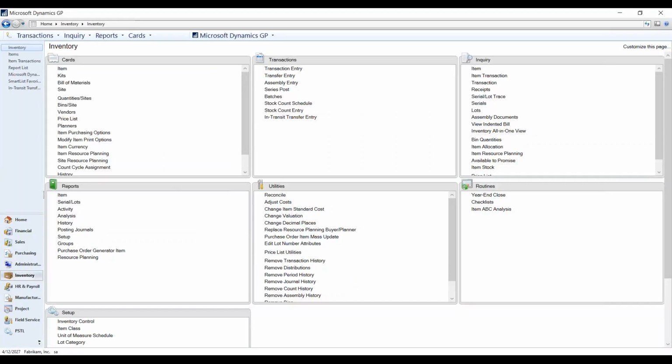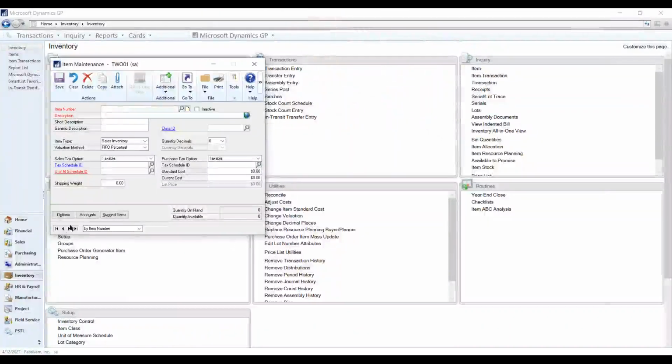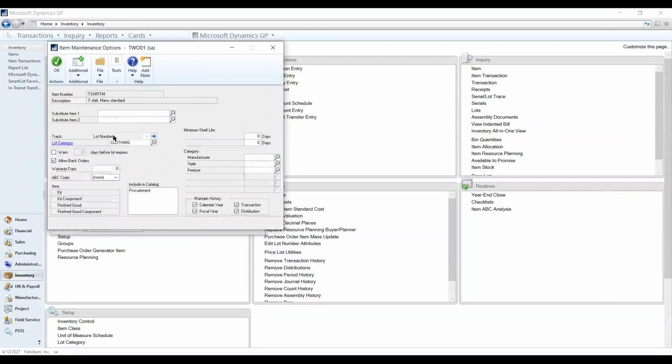Okay. Any questions so far? Yes, we do have one. Can I change whether or not we track lot numbers on an existing item? Yep, and that's the one where, like I said, you can't change it here, but you're going to have to take out any items that are in stock. You can't have any open transactions and any items in stock. So you would do adjustments out, and then this drop down becomes available, and then you can change it, and then you'll want to put back any item quantities.